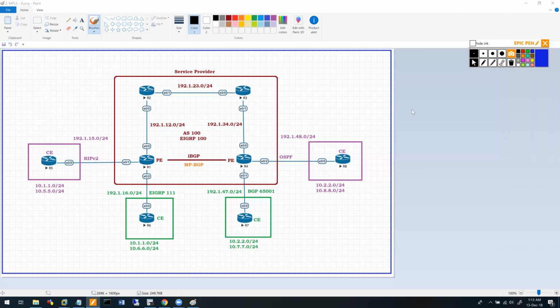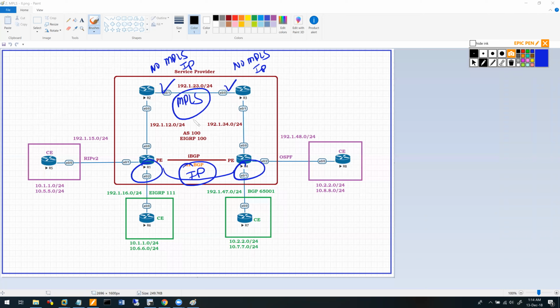Now, what does play a part over here? See, I have my control plane, and I've been telling you that for my control plane to work, all I need is IP reachability between these two guys, right? What if I take out MPLS over here? I do a no MPLS IP on this link.